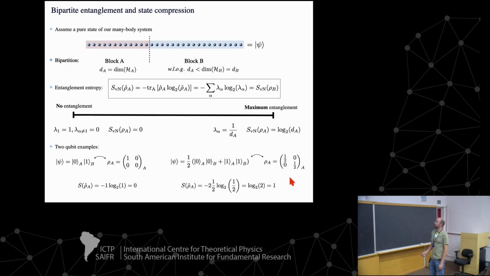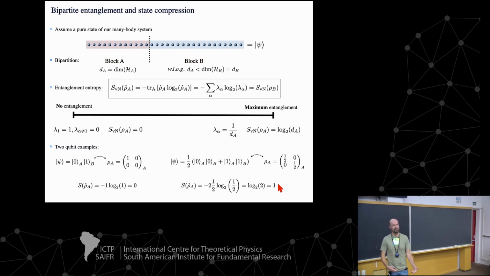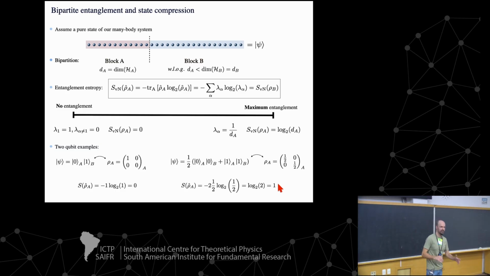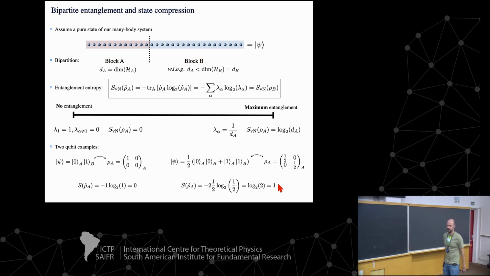Okay, for example, for 2 qubits, for the maximally entangled state, I get 2 eigenvalues, both 1/2, so I get -2 times 1/2 logarithm of 1/2. This gives you logarithm of 2, and the minus sign goes away, because it is minus logarithm of 2. 2 times 1/2 gives you 1, because my sub-Hilbert space has dimension 2, and the maximum is the logarithm of this, which is 1. I always think in logarithm base 2 because I think it's the most logical for this information field.